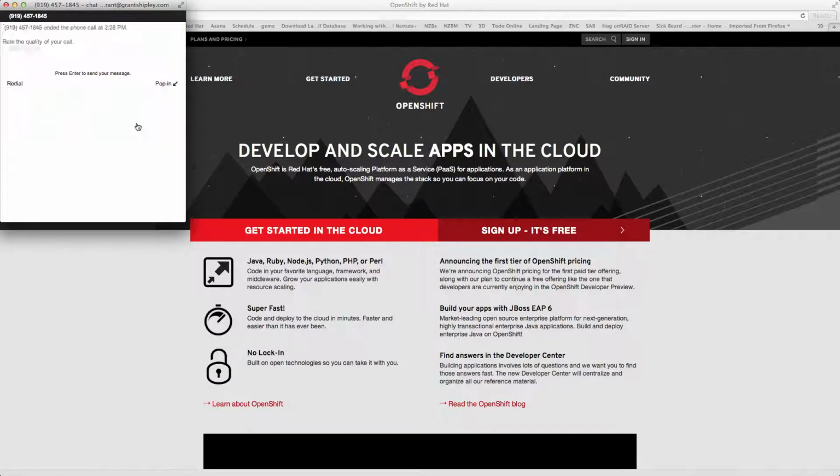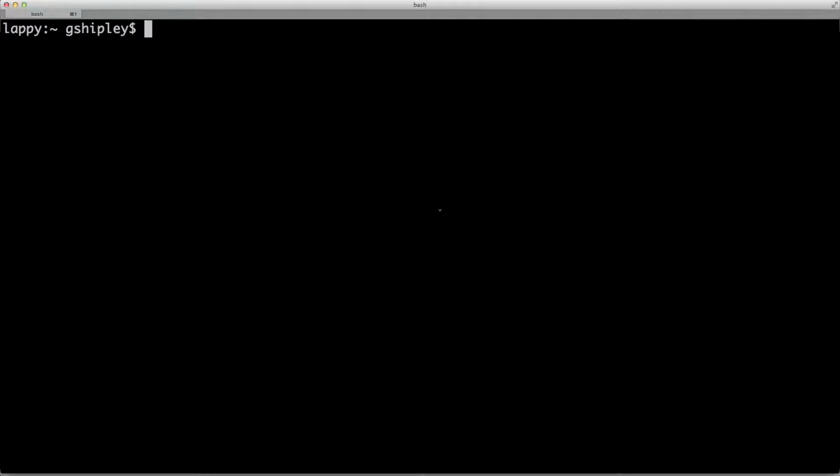Goodbye. Okay, so that was basically the communication with the application, and all of that was hosted and stored on OpenShift using MongoDB. So let's take a quick look at the database on the back end, and I'll show you what the data set actually looks like. I'm going to open up a terminal window here and show you the back end database for the MongoMinder application. In order to do that, I'm going to SSH into my OpenShift gear.